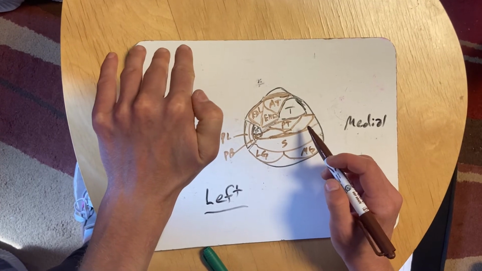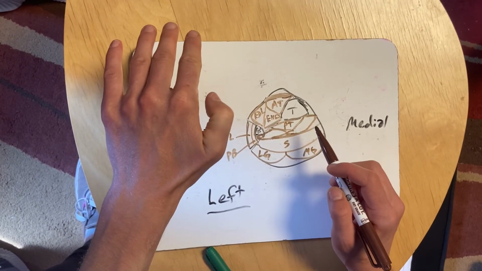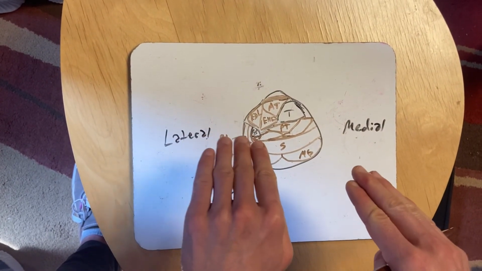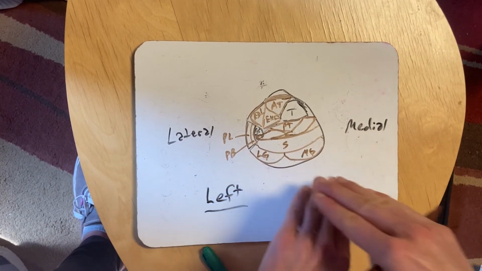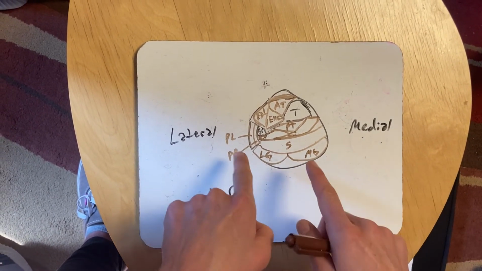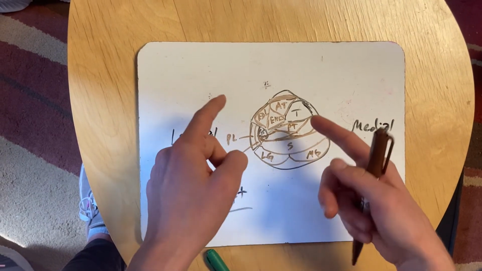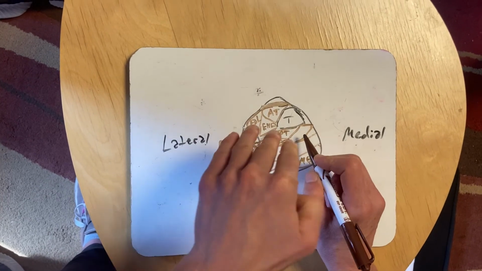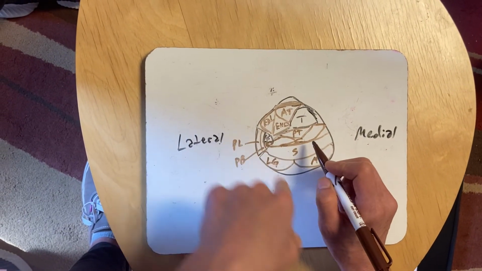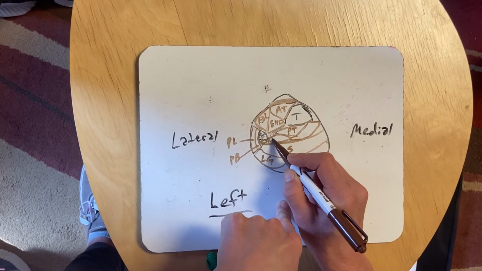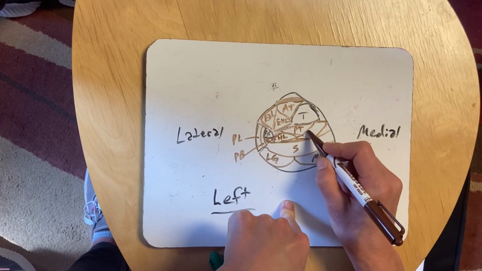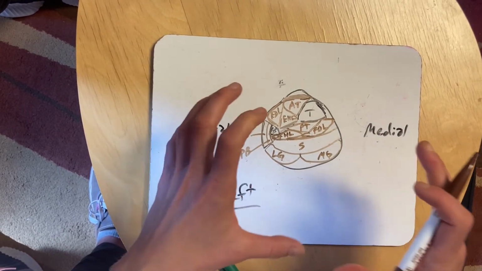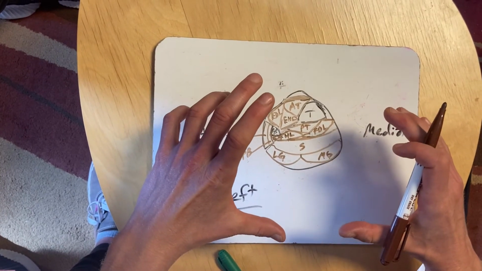And remember, in this posterior compartment, this is going to be a little bit counterintuitive to where these muscles run, as far as if they're going to the big toe or the flexors for the other four digits. So if you remember through the tarsal tunnel, those tendons cross, the flexor hallucis longus and the flexor digitorum longus. So this orientation is going to be different from the anterior compartment. My flexor hallucis longus is actually going to be on the side that's away from the big toe. So my flexor hallucis is going to be closer to the fibula, and then my flexor digitorum longus is going to be posterior tibia.